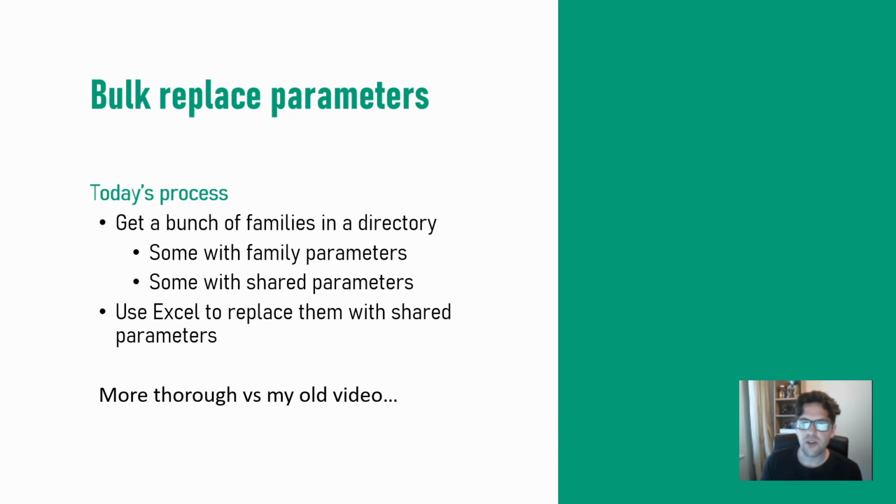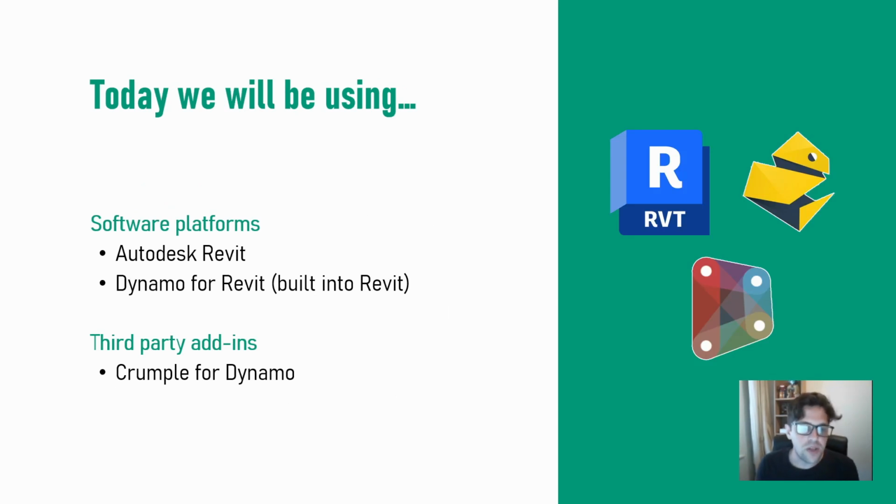It's going to be a lot more thorough versus my old video, but I will be using some custom nodes from my package called Crumple that you will need just to save some time where Python could be used. All my custom nodes have Python in them, so it's not like you can't see how to do the whole thing in Python if you want to, but hopefully it saves a bit of time in not covering every single step in Python.